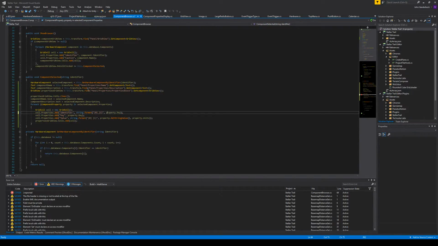So selected component.name, or actually let's do selected component.identifier. Right, so what I'm doing is just changing the name that is given to the cells' game objects that are created in Unity. So when you create these, this name here is really just for visual purposes, but I'm almost positive what we're going to see here is that those are not changing to be reflective of the new thing.